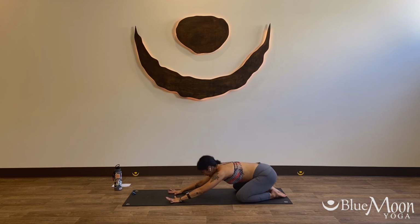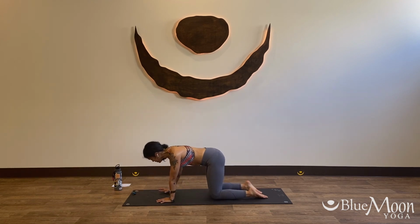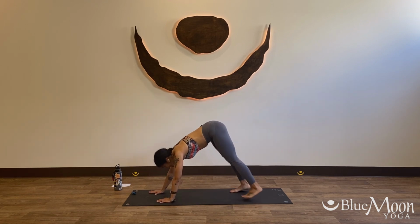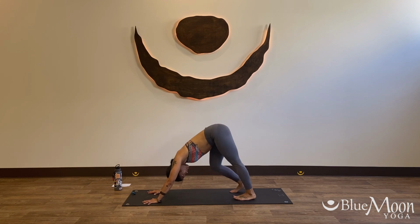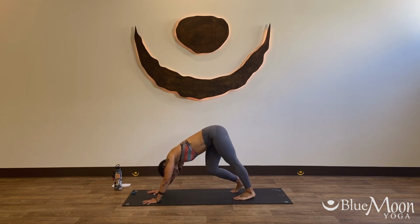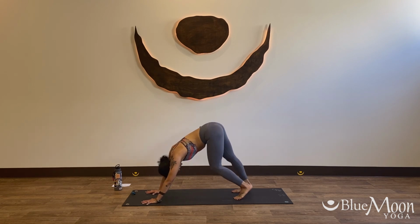All right, push into your tabletop. Stack your shoulders over your wrists. Tuck your toes under as you exhale. That amazing downward dog that's going to allow you to open up the backs of your legs. Bend one knee at a time. Sway your hips. Notice the difference between this one and the first downward dog you did. You're nice and open now. A lot sweatier. All right, return to your center.